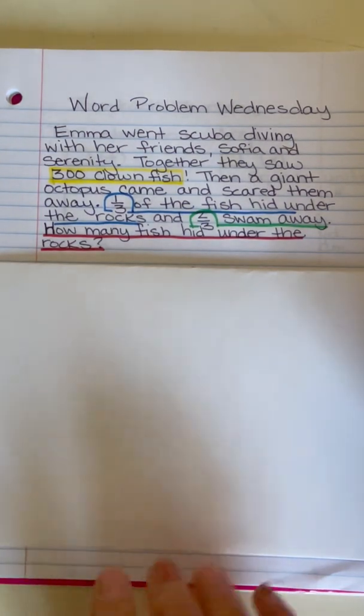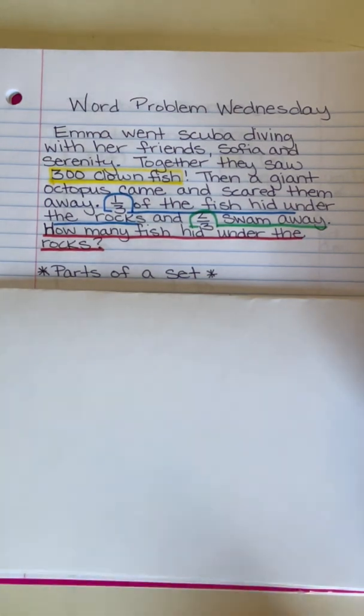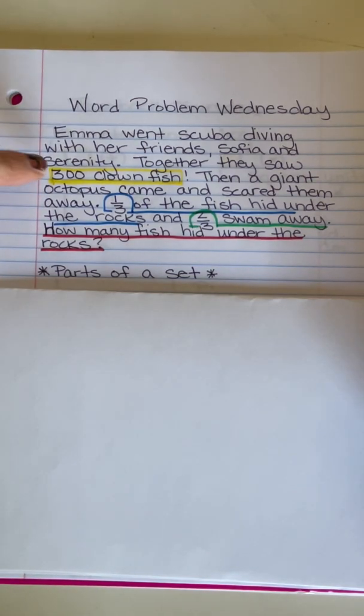Now, this one might seem a little scary. But we are looking at parts of a set. So we've been looking at fractions, parts of a whole. We've been looking at pizza and brownies and sharing and cutting and all of those things. So now I'm looking at this 300 clownfish and how can I show 1/3 of them and 2/3 of them. So I'm gonna have you pause. See how you can solve this. See what you're gonna do to figure it out, and then I'm gonna show you how I solved it. Okay, so go ahead and take a pause.